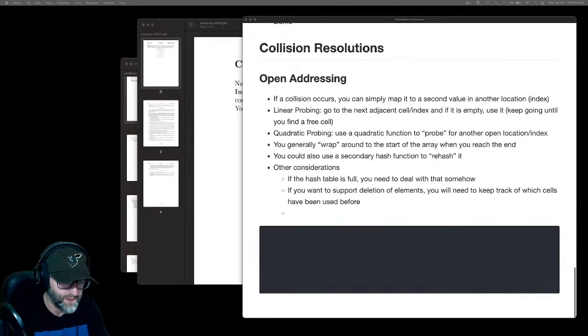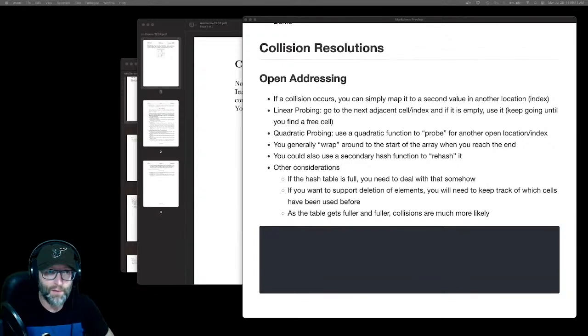And also, of course, as the table gets fuller and fuller, collisions are much more likely. In fact, if you get to a point where you've filled up the hash table and you can fill it no more, and so you go back and end up deleting everything as well, now all of the dirty bits are set to 1. They've all been used at some point, even though it's empty.